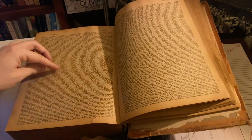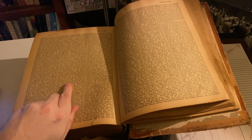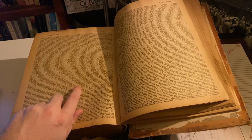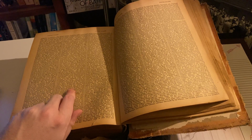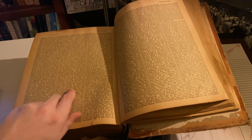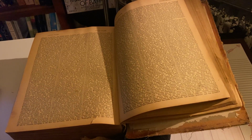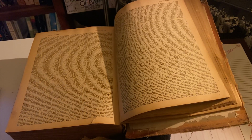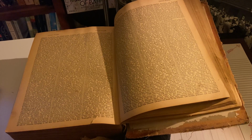Yeah, I mean, this is giving you a history of the United States. This here says the most remarkable events of the colonial period were those connected with the wars which Great Britain and her colonies were obliged to wage with France, and which terminated in the cession of Canada to Great Britain in 1763 by the Peace of Paris at the close of the 7 Years' War. It's really interesting when you talk about the 18th century colonial wars in North America, because the French and Indian War, which was part of the 7 Years' War, plays such a massive role in American history, and we really focus a lot on that.